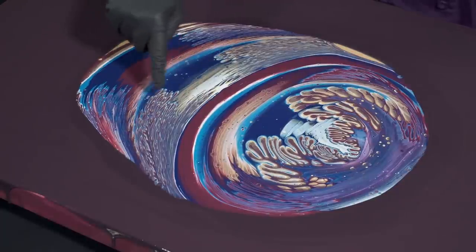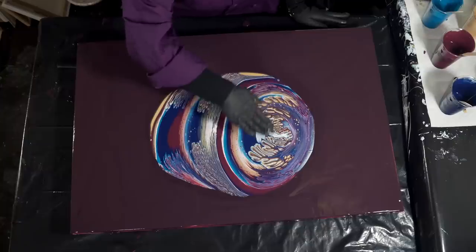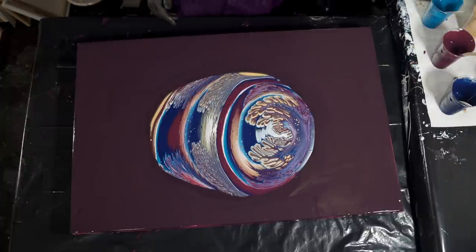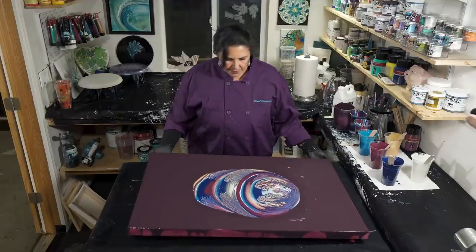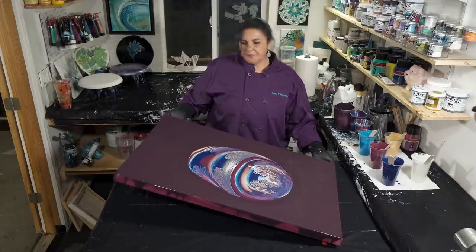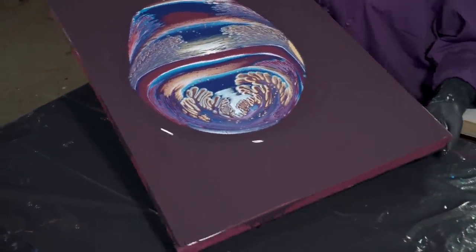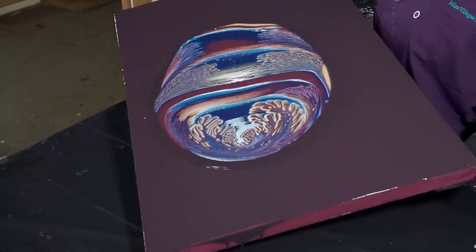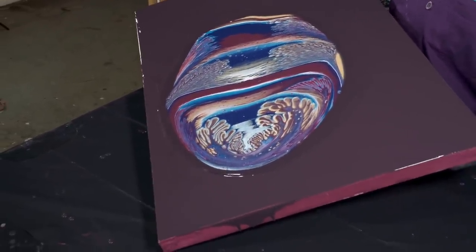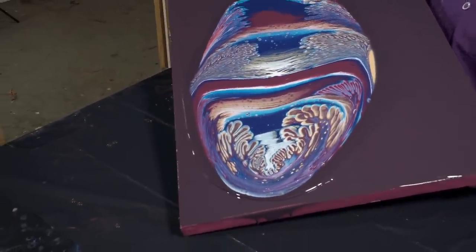This is beautiful in here, it's so pretty. All these little fingerlings are really nice. I'm not sure if I love this. We may get rid of that, but I like all of this and what's happening over here. All right, let's tilt this around a little bit and see where the weight of the paint is. It should be down there. So we're going to move down to that corner first, and just kind of walk this down, spreading it out a little bit as we go. And we're going to go off that corner.